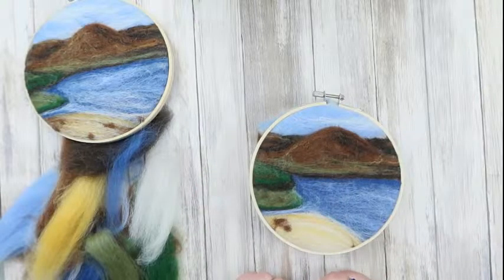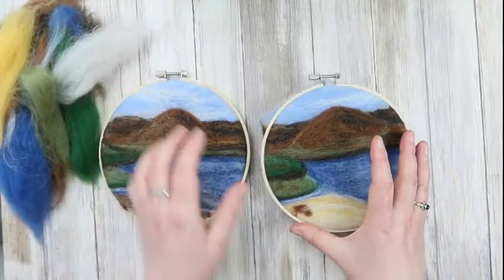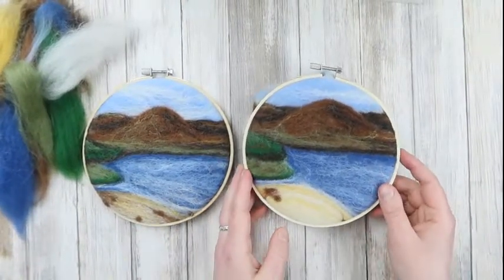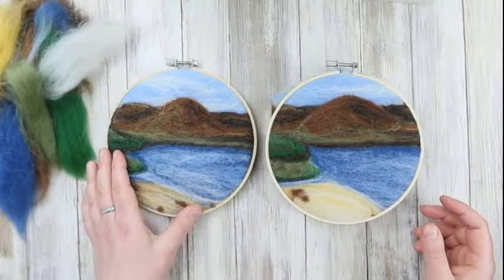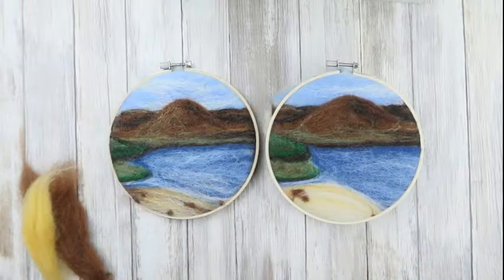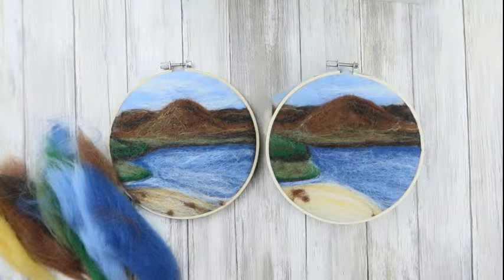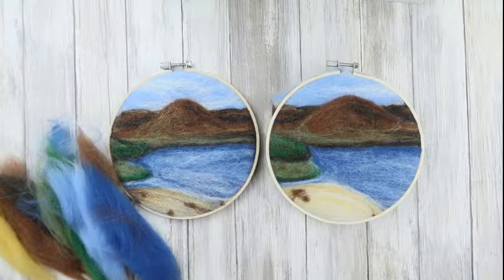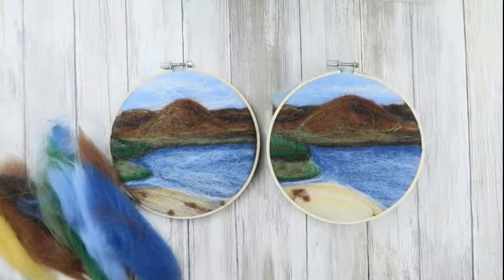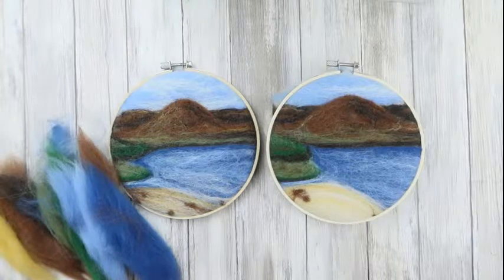My wonderful squishies, I am so proud of all of you — please show me how you're doing in the Facebook group. We have felted Ben the Calic from Ashague Beach, and I am so proud of all of you. I'm going to sign off now. Thank you for a wonderful, fun hour — I hope you are squishy and wonderful. Please send me what you've done. Have a wonderful night, and happy felting.